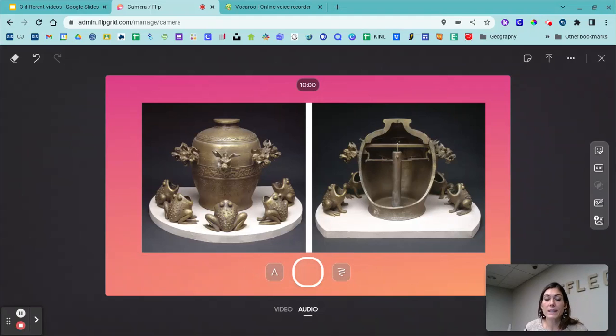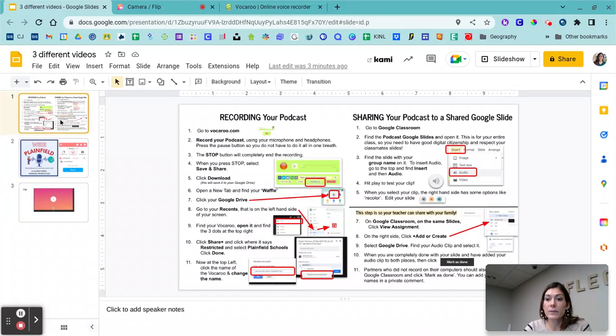The other cool thing about this is that we know Flipgrid allows you to share with home those QR codes, share out links. So this is kind of cool to be able to share with others if your class created a podcast this way. So those are the three different ways that if I was to kind of have podcasting be an option for my students.